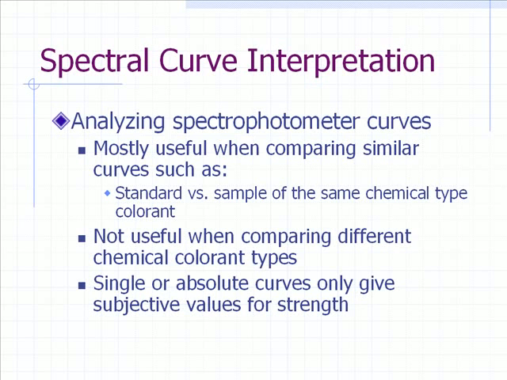But if you match something from industry, say somebody sends in this Berners can and says, I want this Berners green in a plastic part, you're probably not going to be able to use the same colorants because the printing that goes onto this can probably uses different pigments than what you can use in plastic. You have to use different ones, so you're going to get metamerism, different shaped curves. And if you just look at a single or an absolute curve, it can't give you real specific values on things like strength. You can get an idea what the color is, but not so much of the strength.